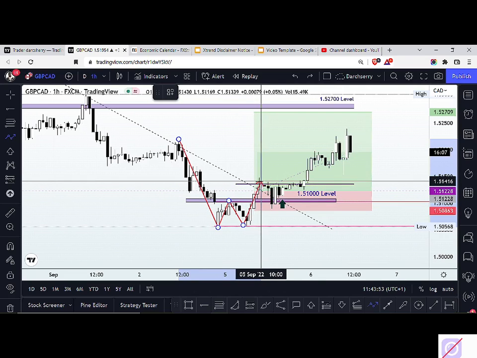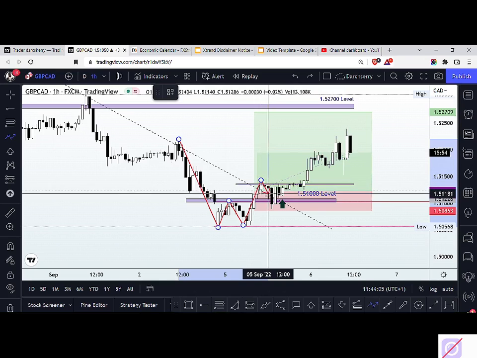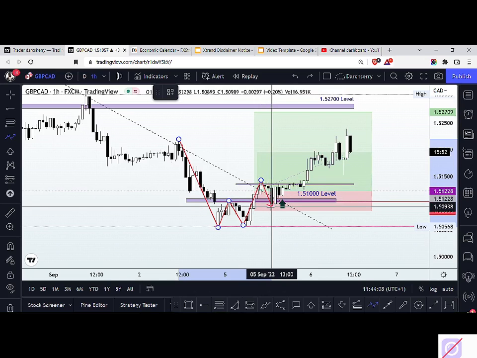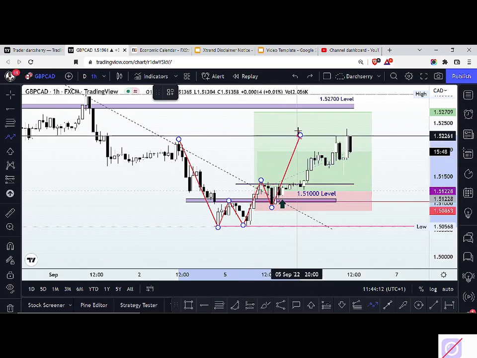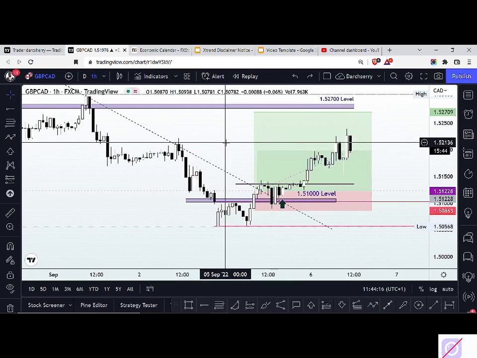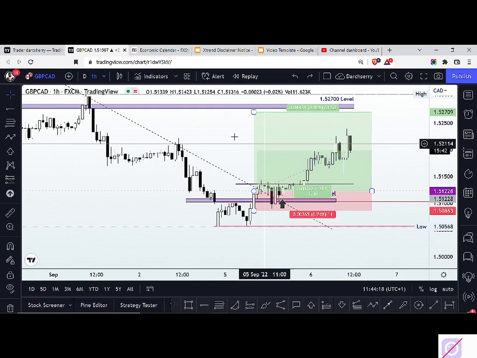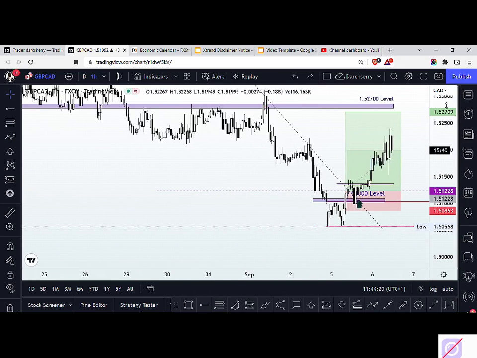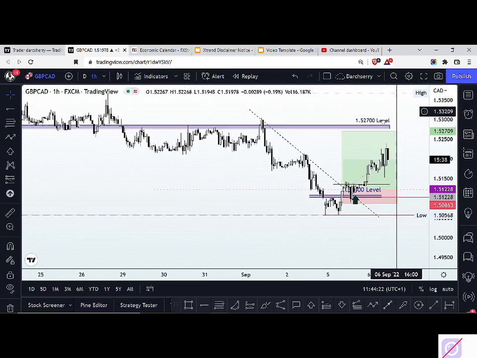And when a breakout like this happened, that is giving us a signal. Remember, we are not getting too excited at the sight of the signal. We want to wait for confirmations to happen in the form of a retest of structure. So what happened during the New York session yesterday was a retest of the 1.51 area, and then we joined the rally to the upside. So that's how we got to where we are right now, and we are right now in profit at this point in time, with the take profit target sitting at around the 1.52700 area.